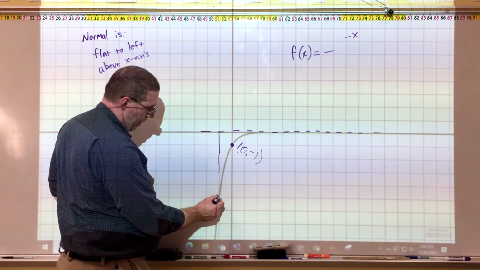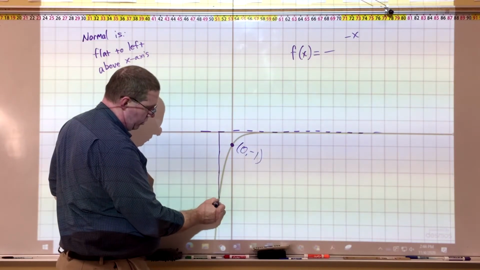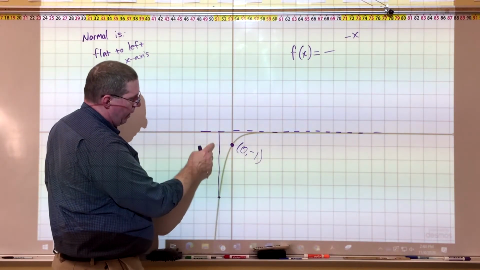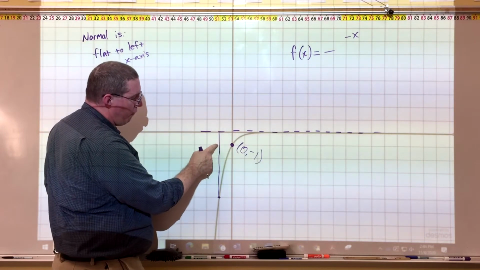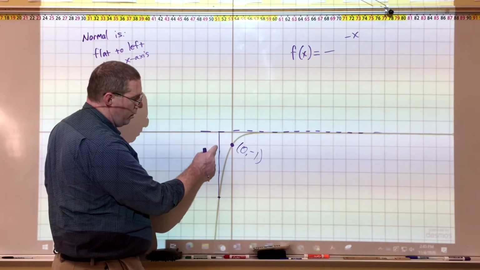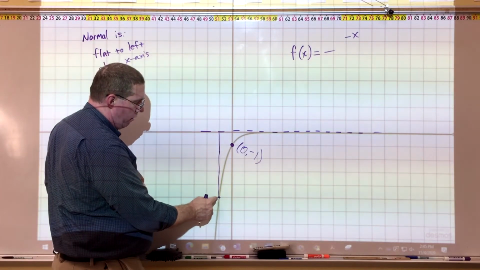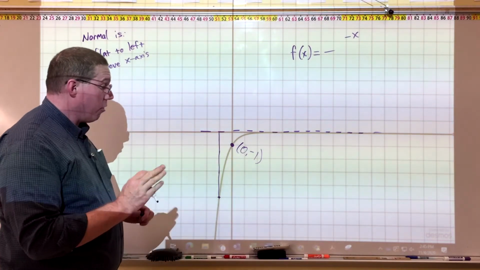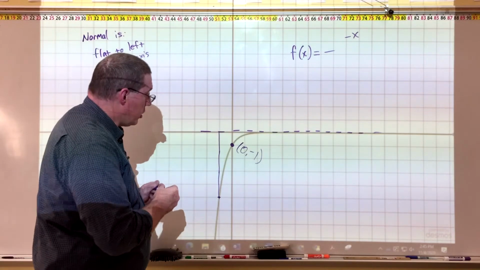Okay, and it's going to about right here. That's where it touches, right there. And I'm going to count from the asymptote, not from this line. I'm counting from the asymptote. From the asymptote, it's 1, 2, 3, 4, 5. Now, this has a base of 5. But I want you to understand something here.